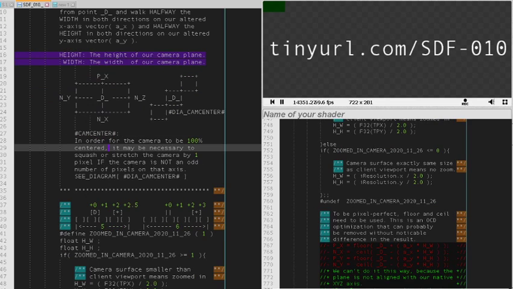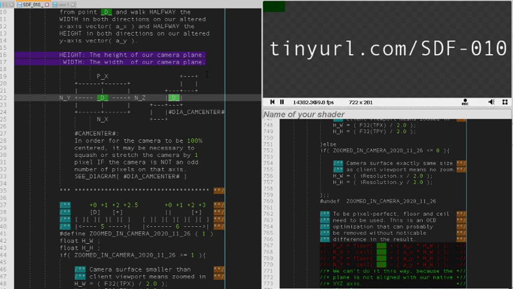So cam center. In order for the camera to be 100% centered, it may be necessary to squash or stretch the camera by 1 pixel if the camera is not an odd number of pixels on that axis. See diagram. So if we have a camera that's 3 pixels, then the middle of the camera is perfectly on that pixel at one of the edges of our voxel volume, point D, and everything is nice.